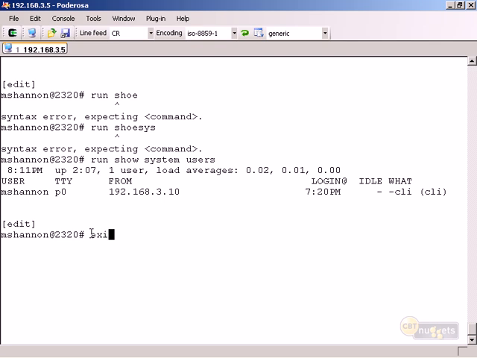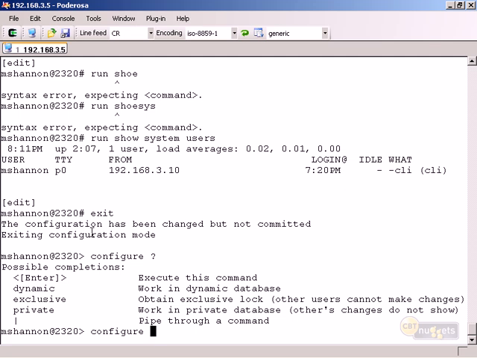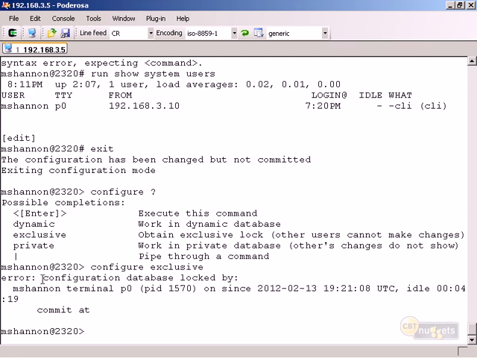Well, if I exit back up to operational mode, I can actually say I want to configure, and I have an option to say I want to configure exclusive. Interesting, huh? I can even say I want to configure privately, to work in a private database. All right, so I don't see what else is going on. So I could say configure exclusive, and it says the configuration database was locked by M. Shannon. And there's also a scheduled commit.